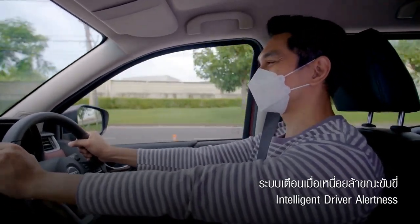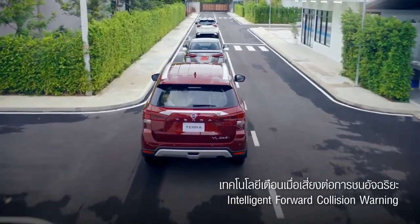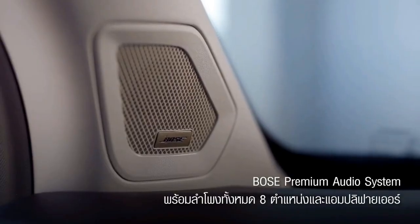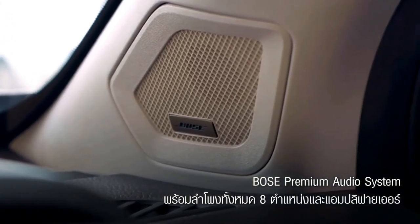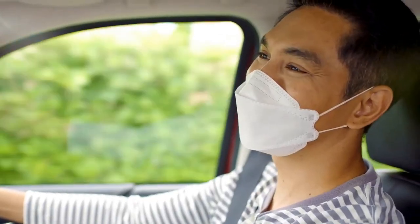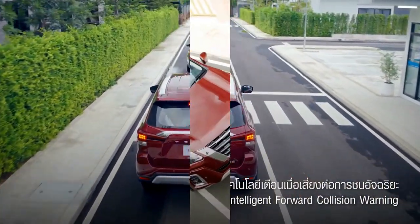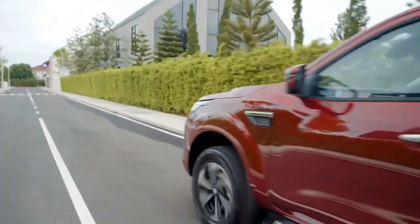How it stacks up against the rest of the competition remains to be seen, as the Toyota Fortuner in its LTD trim is really putting up a fight specs-wise, and the Mitsubishi Montero Sport is still a considerable choice that could make people jump over to the tri-diamond team. As far as Japanese midsize SUVs go, the Terra might have to set up its defenses for yet another heavy hitter in the segment. For the price that it commands, topping out at P2,354,000, it seems worth it for the most part.